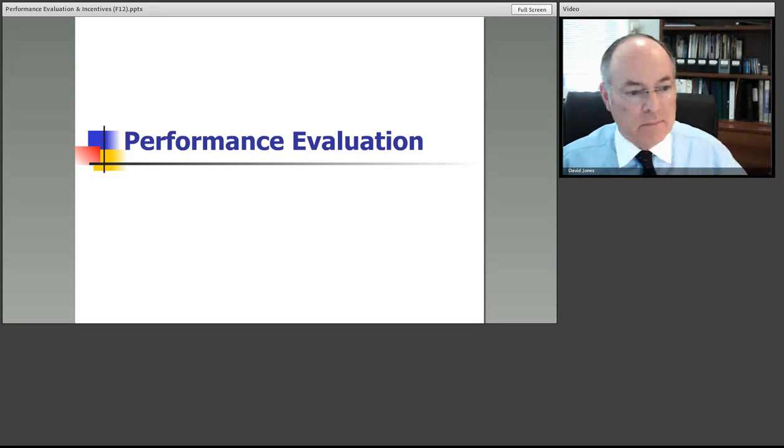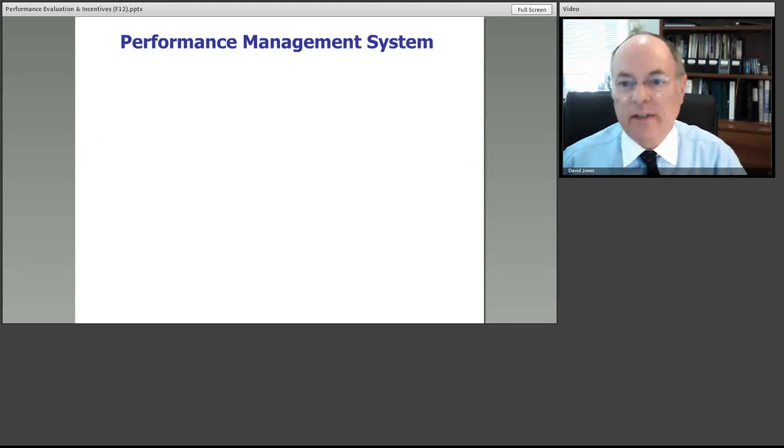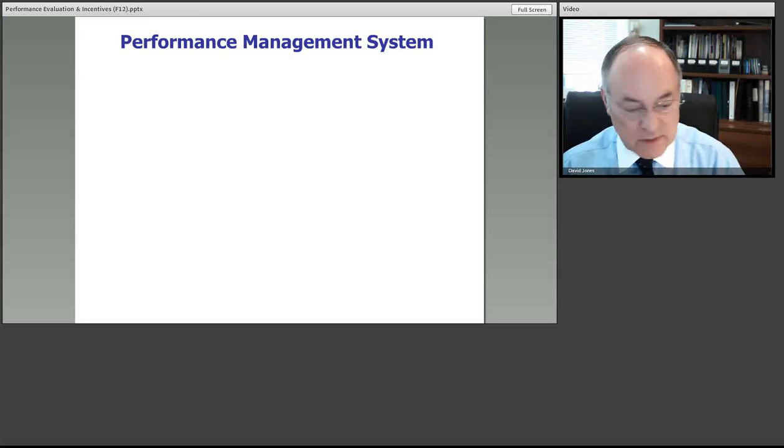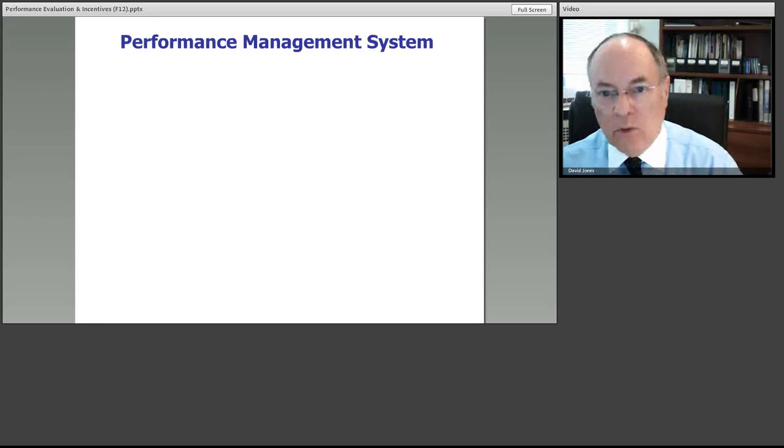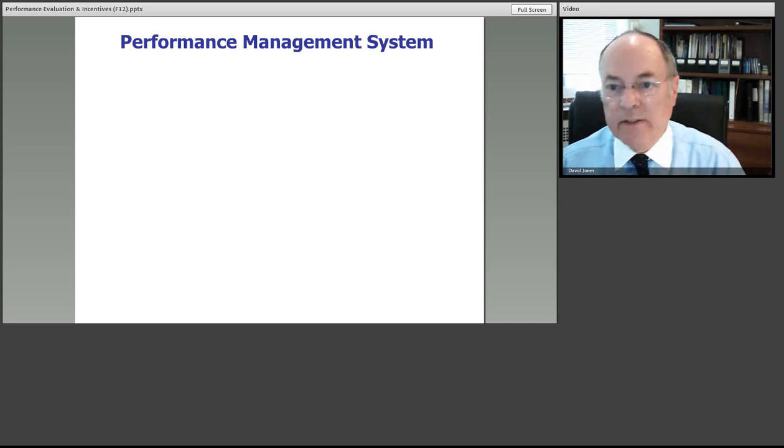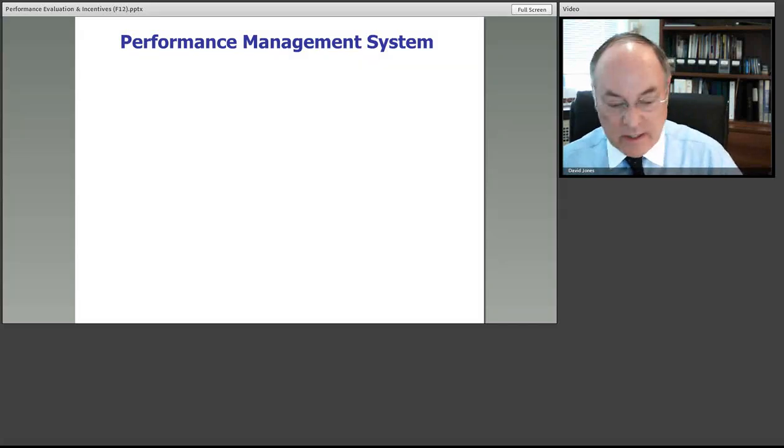Let's start by looking at this chart, which you're not going to see on your screen here, but is in your notes, and looking at the whole performance management system. It's about improving service, employee satisfaction, employee motivation, increased productivity, decreased turnover. In the center, you have organizational effectiveness. If you look back to what we talked about earlier on in the semester, in particular with regards to delivering the service that we were after and hiring the right people, you'll see that it comes into the same aspects. So we have issues that we have to deal with here in terms of employee development, goal setting, evaluation, and coaching.